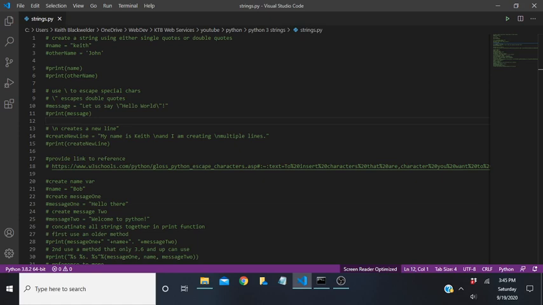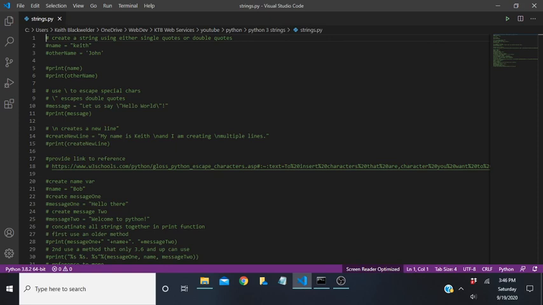So the first thing we want to do to get started is I've got a Python file open here, "Create a string using", and it's just full of comments. I'll make sure to provide this in the description, but it's just full of comments, and I'm going to uncomment some of the code that I wrote to show you each example as we go through. So I'm just going to show you some basic beginner things about strings, and then I'll provide a couple references, their links, and I'll put those in the description below as well. They'll be right here in the code too.